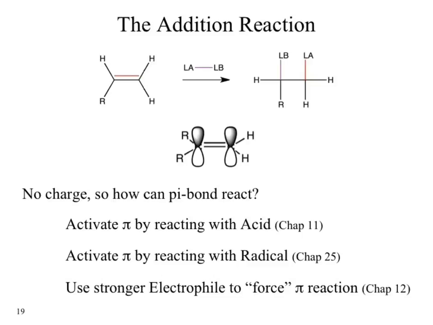Why do we have to use a strong electrophile? Why not a weak electrophile? How charged is the alkene? Point to the charge in the alkene. Silence is a good answer on that one. Where is the charge in the alkene? There isn't charge. Can I use a weak electrophile with a weak nucleophile? No. So we have to use a stronger electrophile to force the alkene to react. Okay? That's ultimately chapter 12, and it kind of moves into 24 a little bit too.